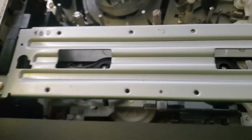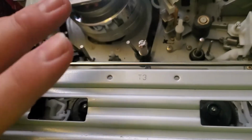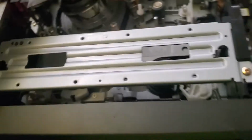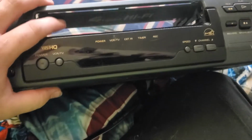And I used it a lot, but relative to having it 8 years, I didn't use it that much for that amount of time. I'm not editing this, so enjoy the burps. But luckily, I was able to get the tape out, so my Night Trap VHS is still good. It's just that the VCR itself is busted. So it can't play VHSs right now. It's a damn shame. I really like this VCR.